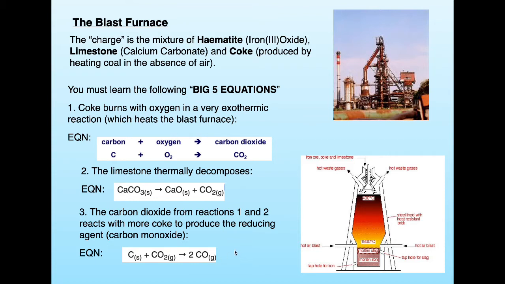Now before we go on to the next equation, hot air blast. Air is blasted into the bottom, a little bit like blasting air onto a barbecue. When you blast air onto hot coals, you give it more oxygen, then obviously the whole thing burns at a higher temperature, which is why it's called the blast furnace.